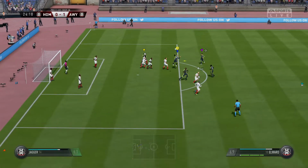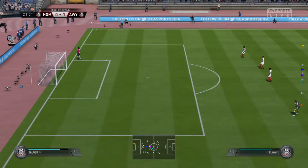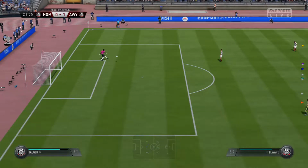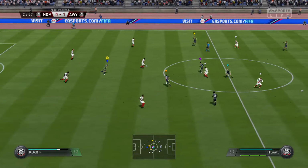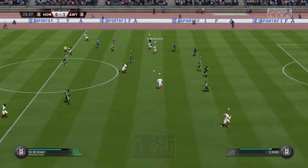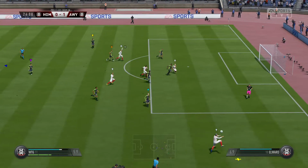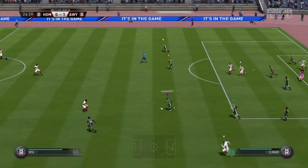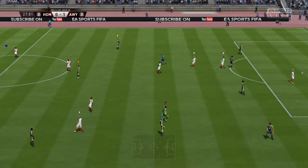Well, played to the edge of the box. It's a brave effort, really, in amongst the players to get the header in, but off target, way off target. Yeah, not his best effort, that's for sure. Perry. Beck. Good width in the attack here, looking for a cross at the end of it. Well, it was considered, controlled attacking. And here we've got a free kick given by the referee.